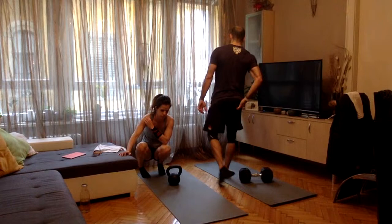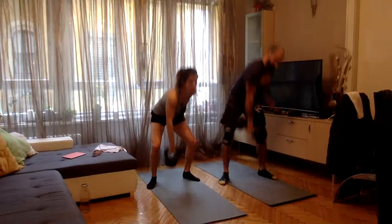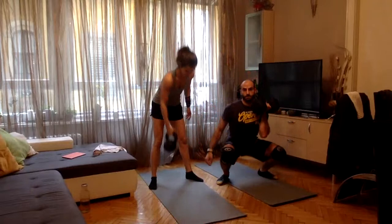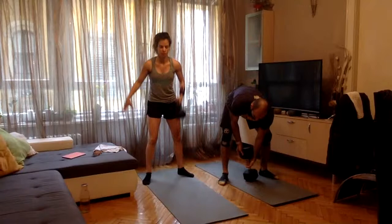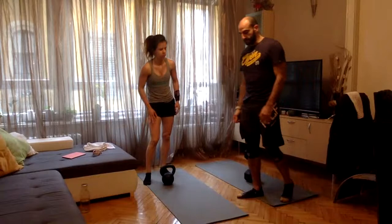okay? Simple as that. Okay, let's try a couple of reps. Try maybe five on each side, okay? Important part is keep it close to you on the way down and on the way up, okay? Try and get faster under that kettlebell. We have a kettlebell, okay? Super stuff. Next.